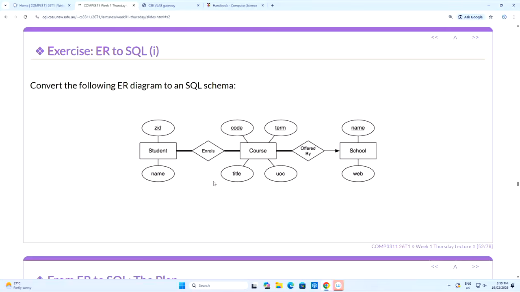So basically, enrollment is recording the many-to-many interaction between students and courses. So if we don't create a table, can we store that piece of information using foreign keys? For instance, can we add another column in the student table and say, these are the courses that he took? Or can we modify the course table and then add a column, these are the students that are in this course? Do you think that's a good idea?